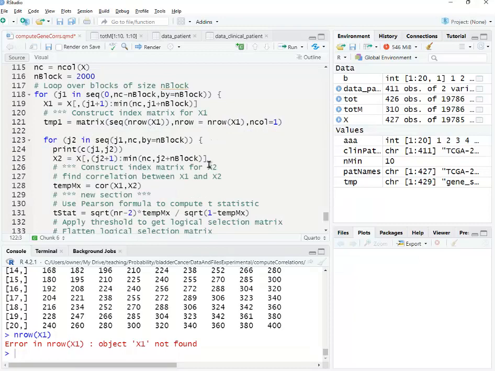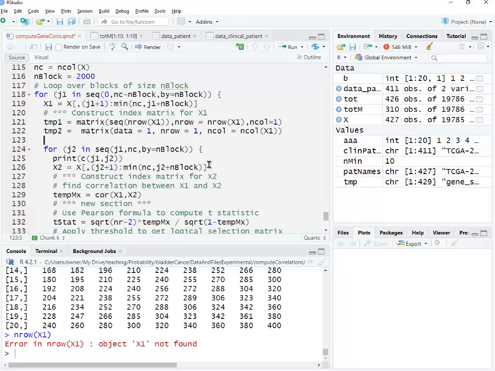And then I'll have temp two be this. And my nrow is 1, and my number of columns is equal to ncol of x1. And then I want to have my x1 index.